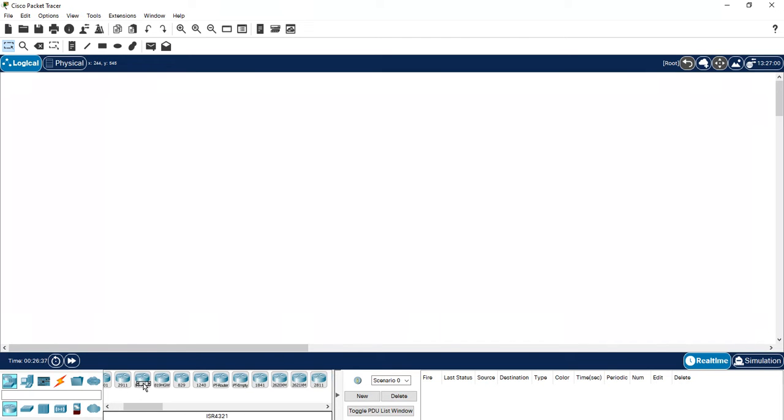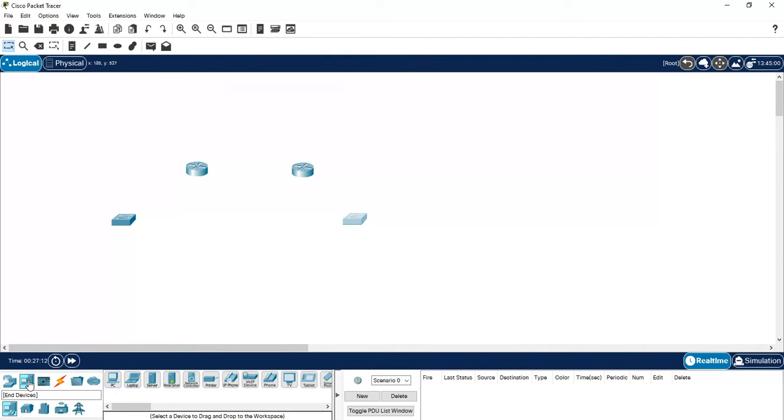We use this router, the 2811, and we have two routers, so we put the switch here.